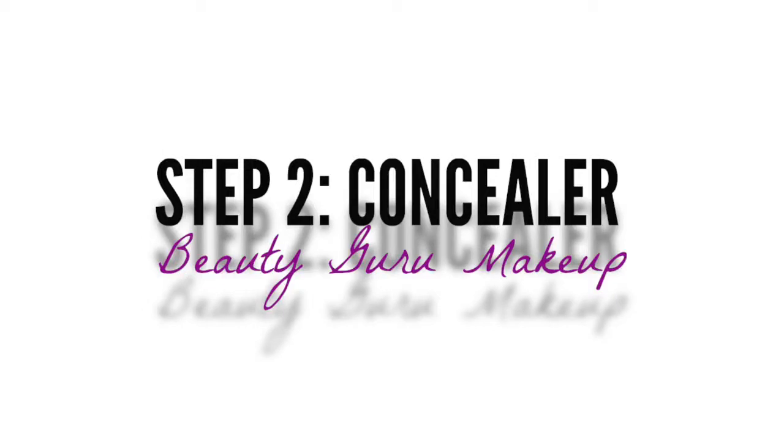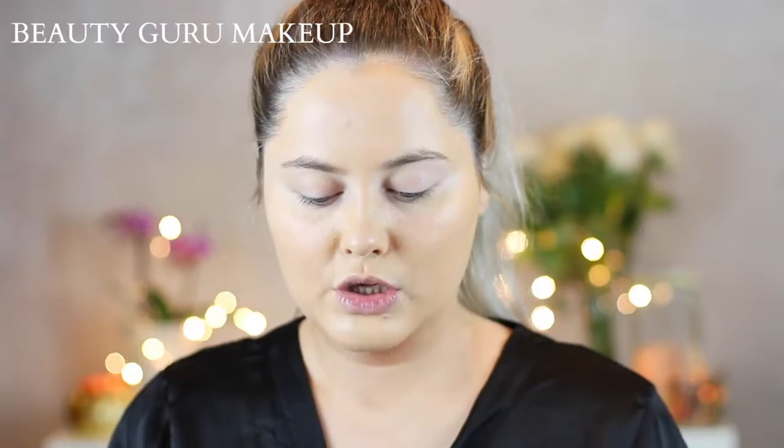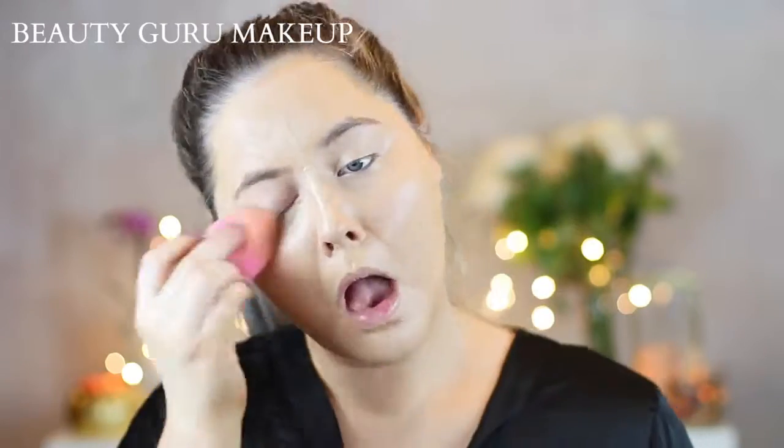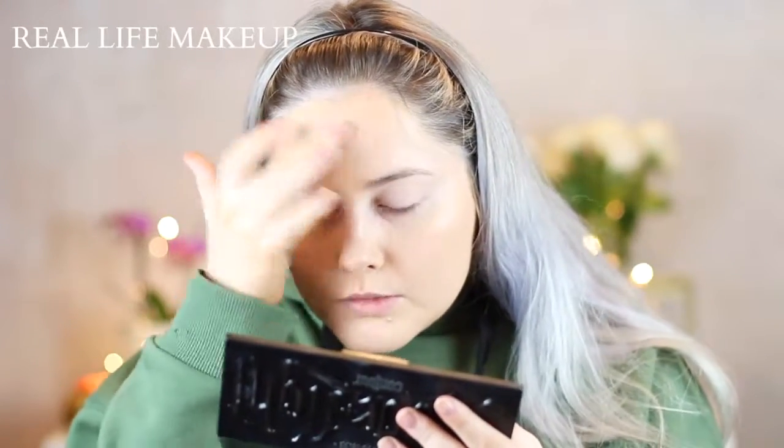I have the biggest blemish right there. I'm just going to blend this out. Took me like ten seconds. For concealer, I'm using three different ones — a corrector, a normal concealer, and then a highlight concealer because you want everything to be fully covered and you don't want anyone to see your dark circles. So I'm using this peachy one first, then I'm going to conceal. Normally I don't use concealer because I don't have time for it, but today I just have to because I have the biggest blemish ever. This concealer is too dark for me, but I'm just going to roll with it, blend it in, and hope that no one sees it.